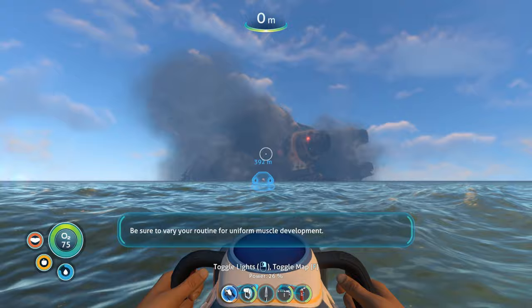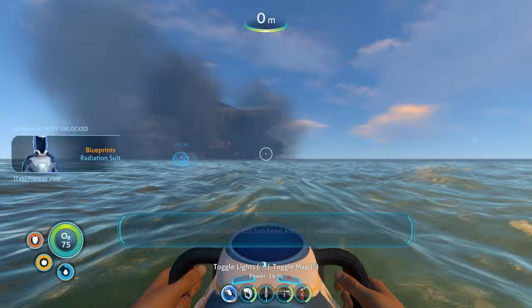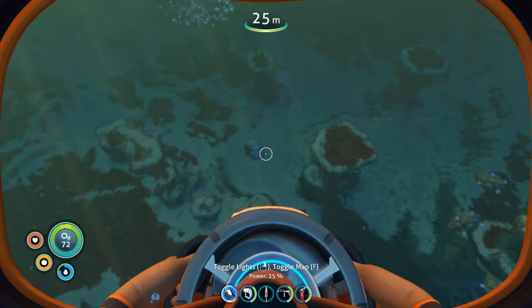I hate you, Dory. I hate you with a passion right now. Well, on the bright side, apparently when your ship goes boom, you get rewarded with a radiation suit blueprint. It's a little bit like BP oil offering you a band-aid for the damage they cause, but beggars can't be choosers in this situation. Since I was already in a new zone for me, I opted to go back down and loot some more resources.